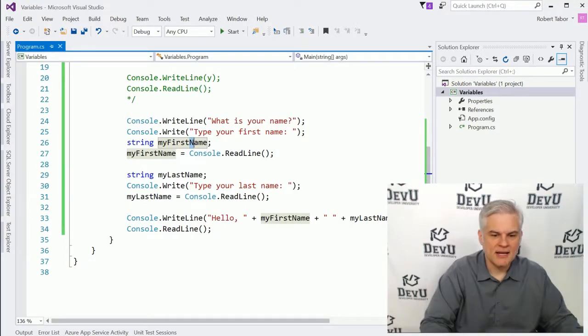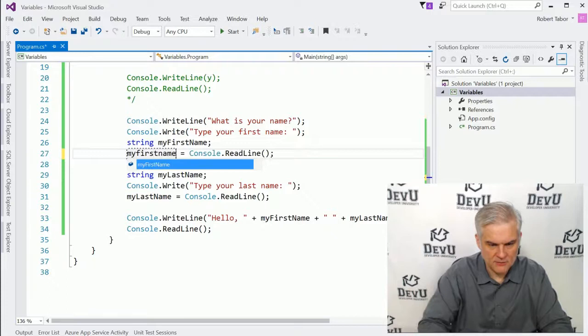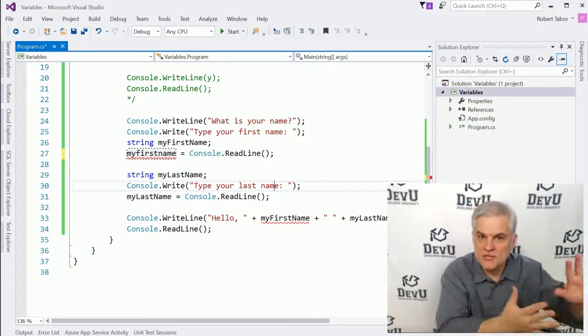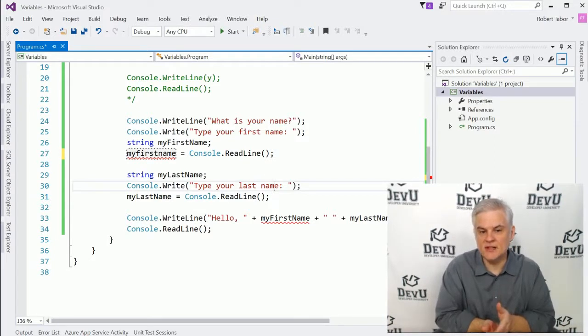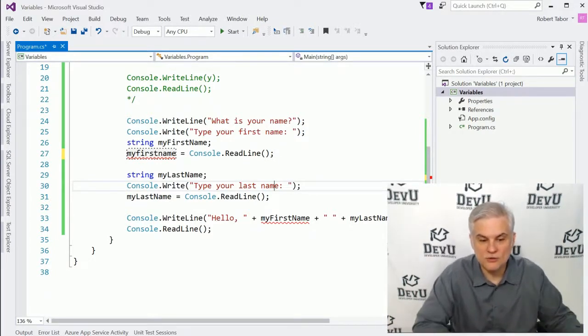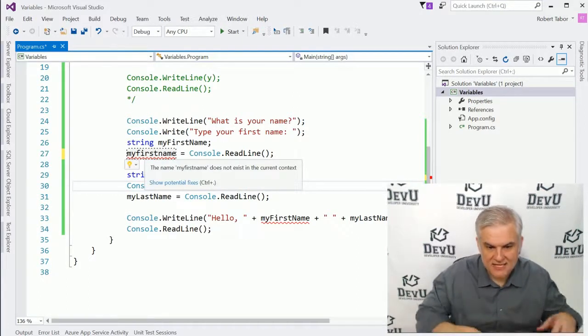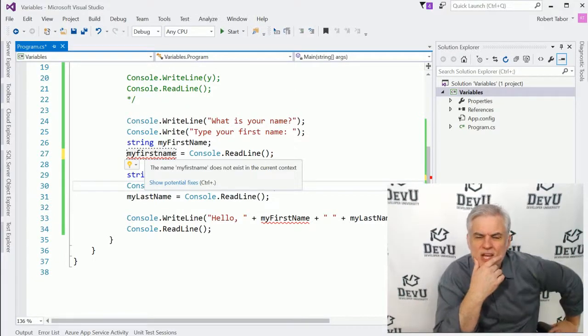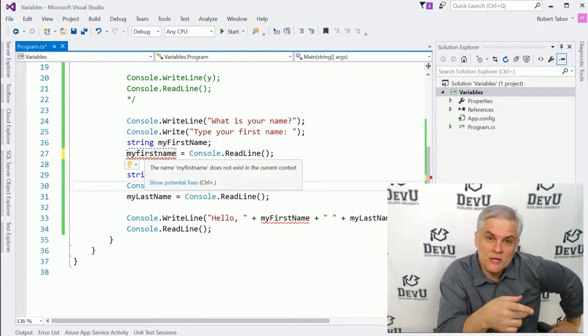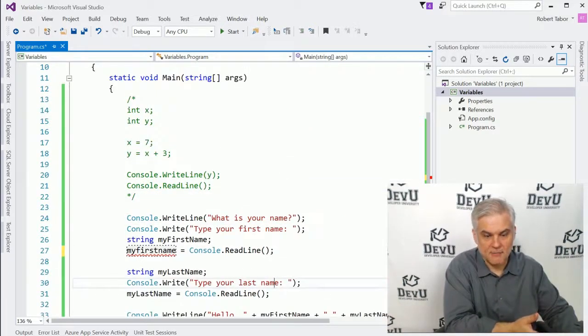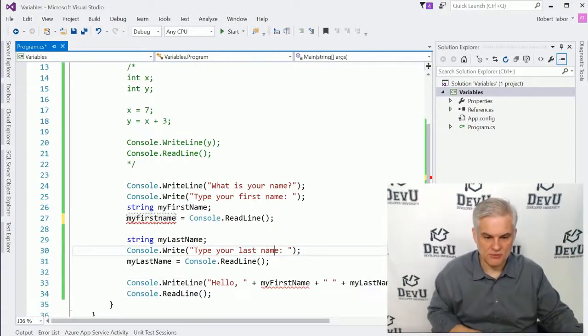All right. And at this point, I think it's important also to do something like this. I'm going to rename this to my first name, all lowercase. And remember what we said in the previous video, that C# is a case-sensitive language. So if you were to use the wrong capitalization, then you're going to get a red squiggly line and it says my first name does not exist in the current context. Do you remember seeing that just a moment ago when we removed the declaration for X up here when we commented it out? The same thing is true here.